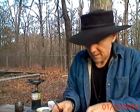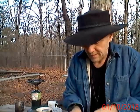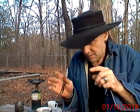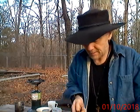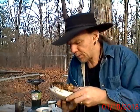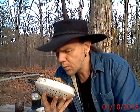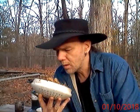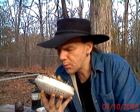I'm going to see if it was the fault of the dryer lint or if it had something to do with the tinder, the leaves. Okay, get that turned around here where them threads are. Yeah, it's all good. Damn. There we go. One spark. One strike. Char cloth burning slow, as it usually does. That may be the key.